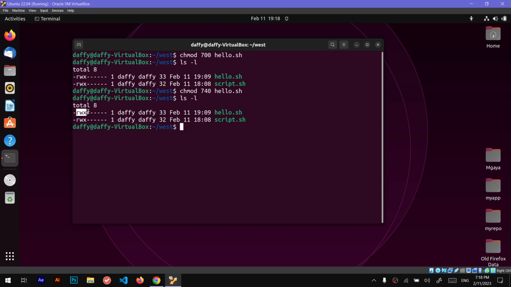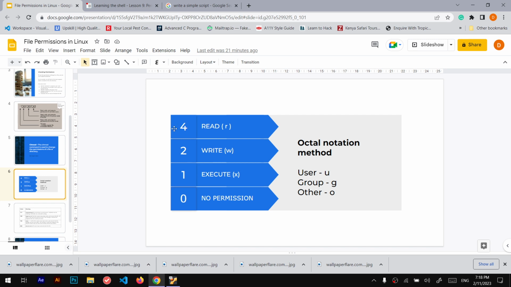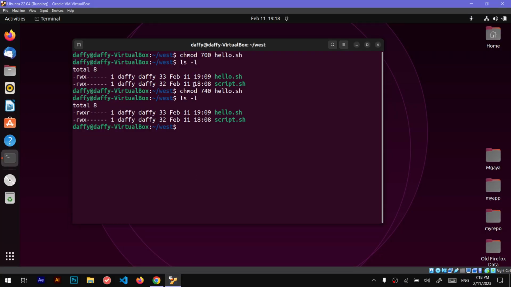And then the group, which is the middle value, has only been given the permission to read, which is 4. Remember, 4 is the permission to read, 2 and 1 are the permissions to write and execute the file. So the 4 here stands for the ability to read the file, but no permission to write or execute it, while others have been given no permission.